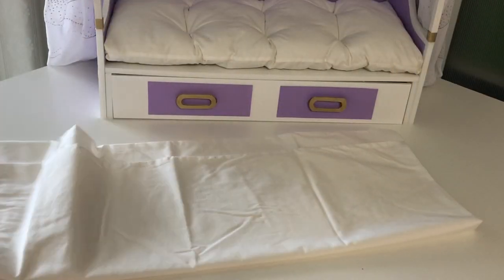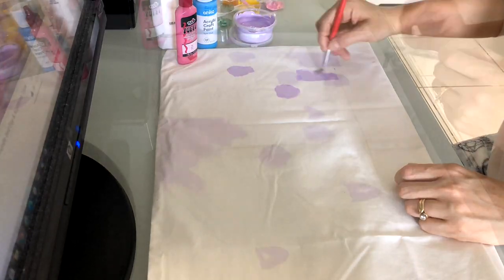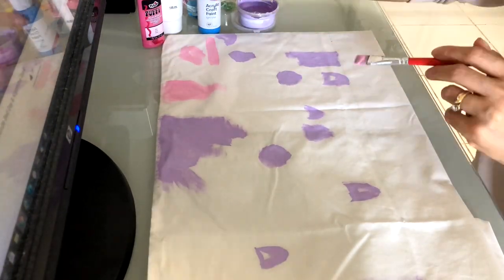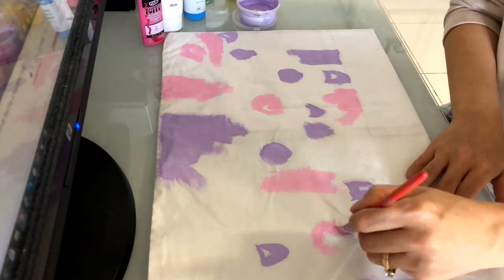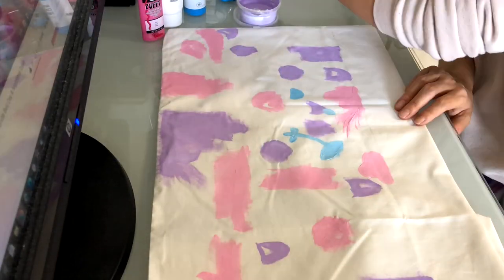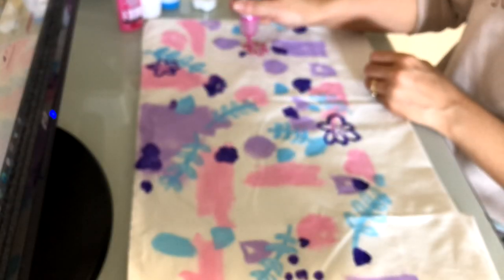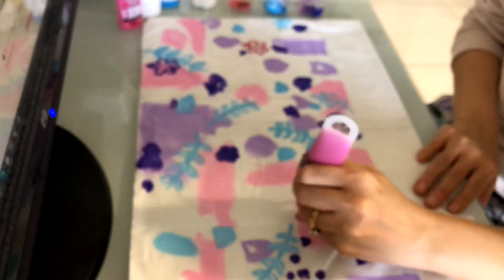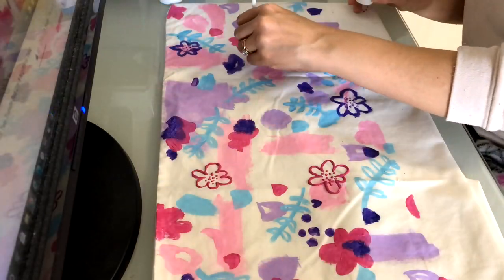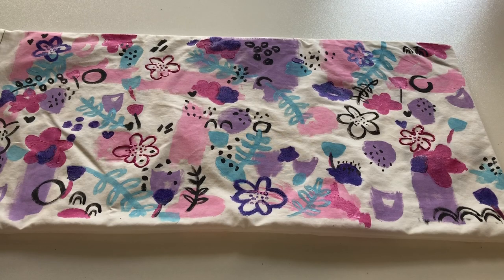For the abstract floral duvet, we painted a white pillowcase. First, slip a sheet of baking paper or plastic packaging between the layers of fabric to stop the paint bleeding through. Using a mix of acrylic and fabric paints, create a palette of purple, blue, and pinks. Paint the larger shapes first, then add the leaves and flowers. This design really pops once you add the black dots and swirls. Leave overnight to dry completely.